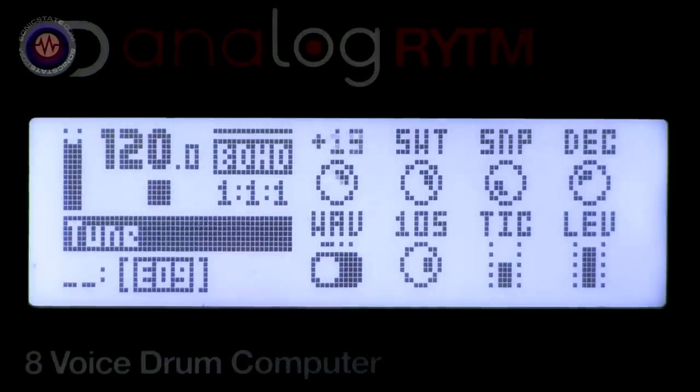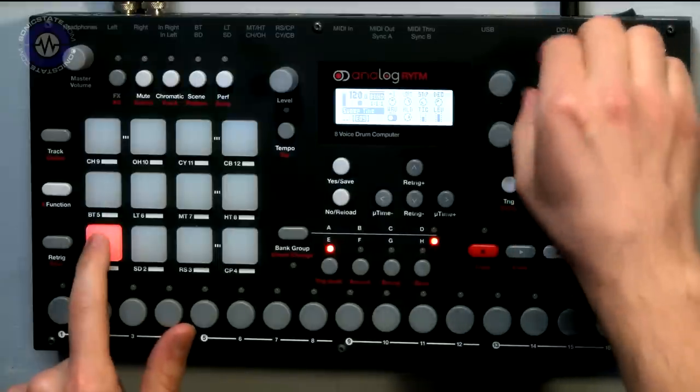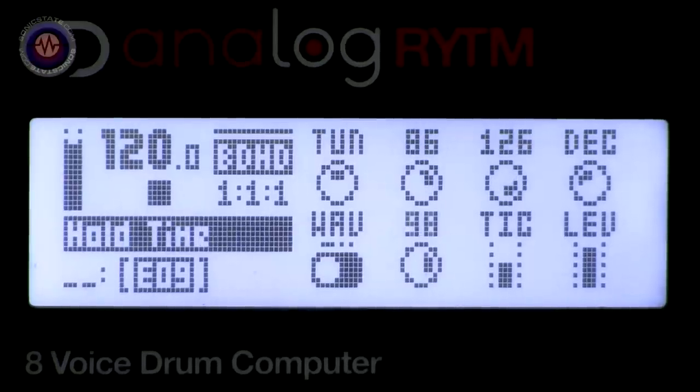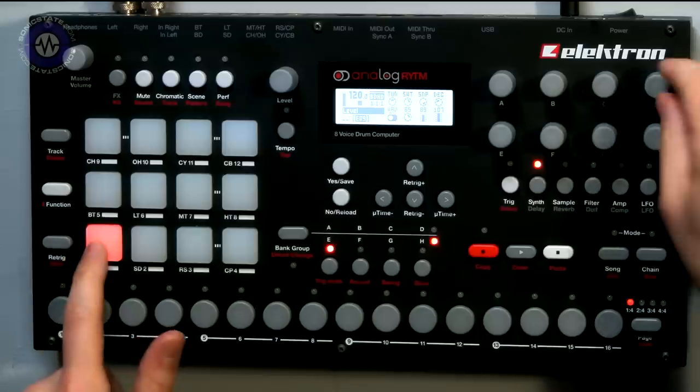So you have tuning. Go as high as that and as low as that. You have a sweep time, to make it a bit tighter. You have the snap amount. So that's the sort of front end transient, right? Yep, exactly. And obviously you have the decay.